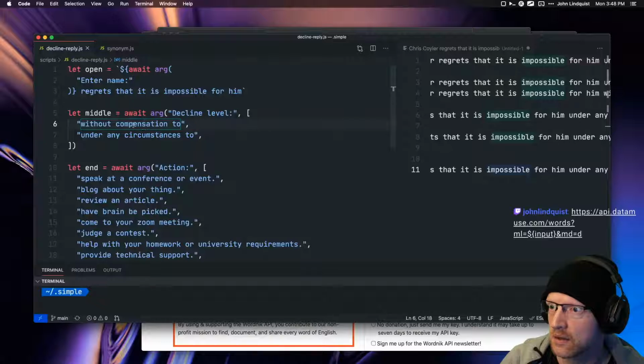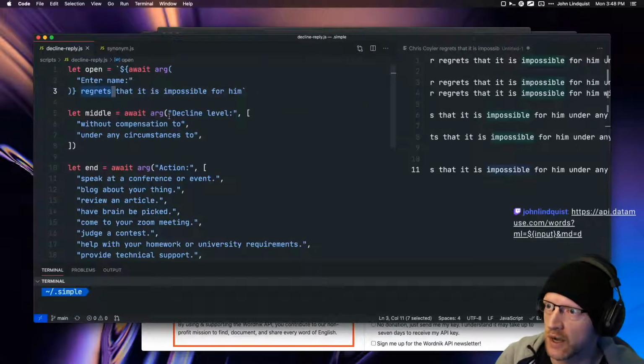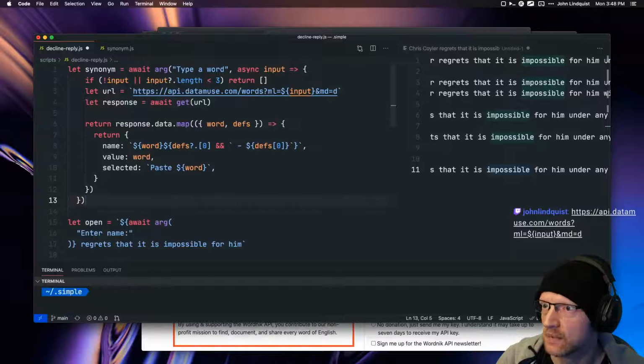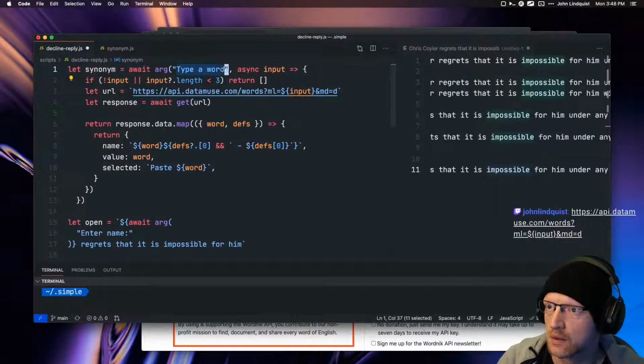And let's try getting synonyms for regrets. So I think I can do, we're just going to make the request. So this would be this.